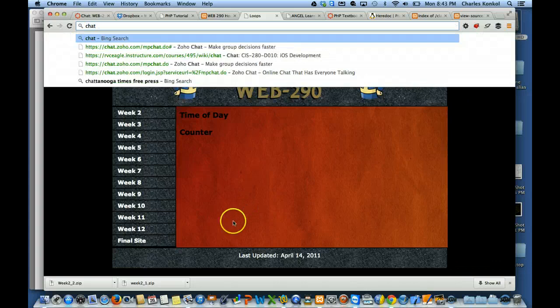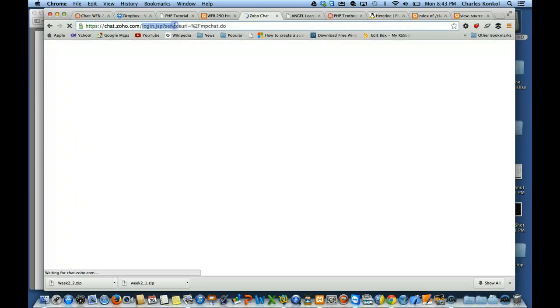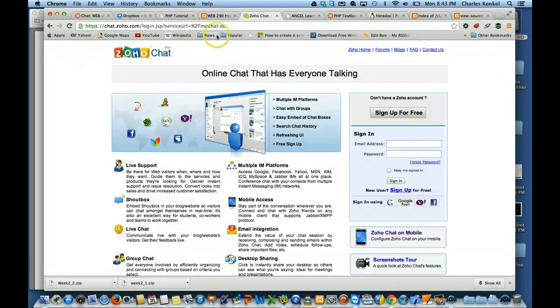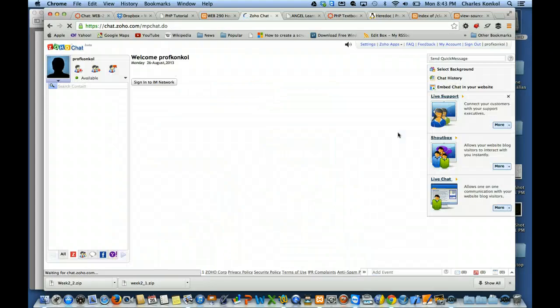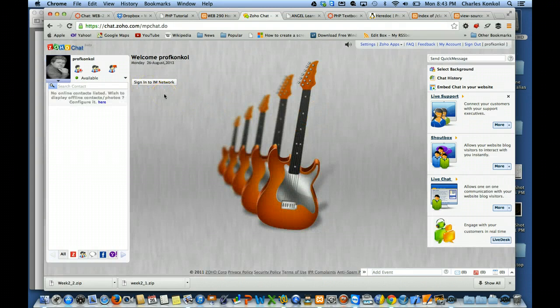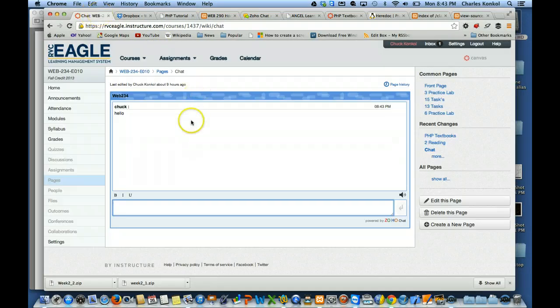Because I do not like the chat one that we have built into the class lab. I don't like it. So it's pretty simple, but one thing I do like is I can actually attach files to students.